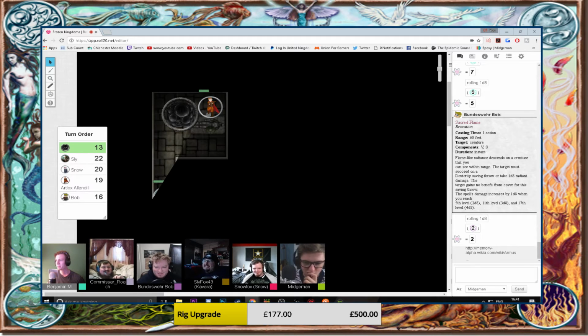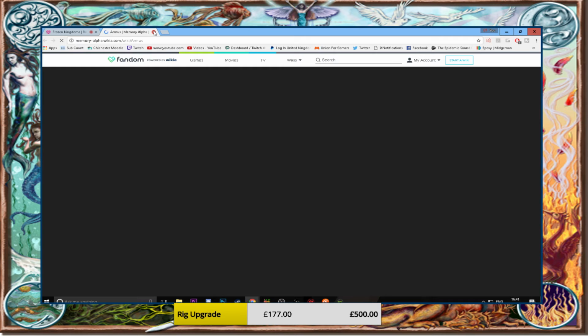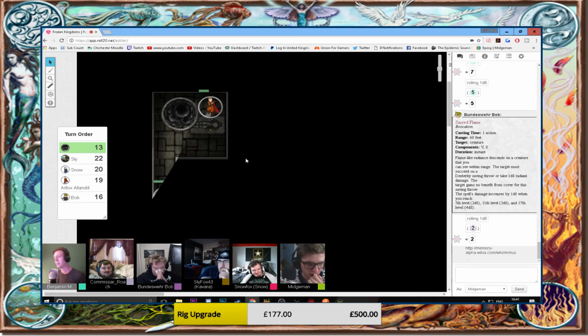Good job, Bob. Good job. 16 versus AC. No, we don't have Tasha Yar to take the hit this time. Okay, so it kind of rears up in a little bit more of a solid form and just comes crashing down. That's with the shield, right? That's with your shield AC. Yeah. Okay.